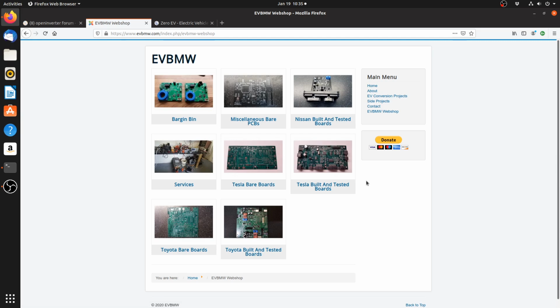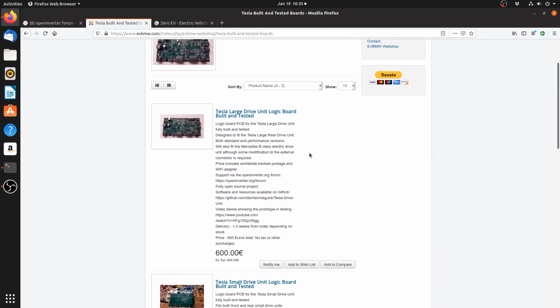So we're going to take the example here whereby somebody may wish to purchase one of these boards here for a Tesla large drive unit. Now, the process that I'm about to describe and the various mechanisms that I'm about to describe will apply to any of the open source boards here, whether it be for Tesla or Toyota or anything that you may find here.